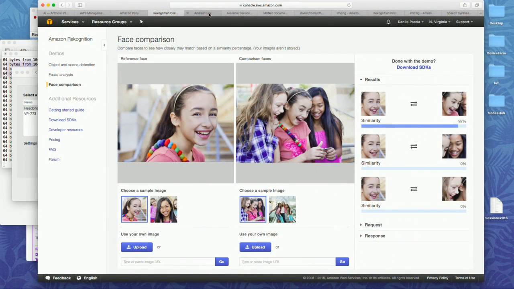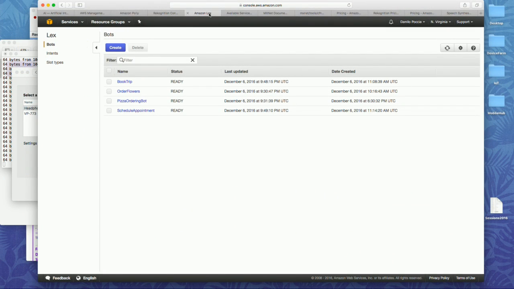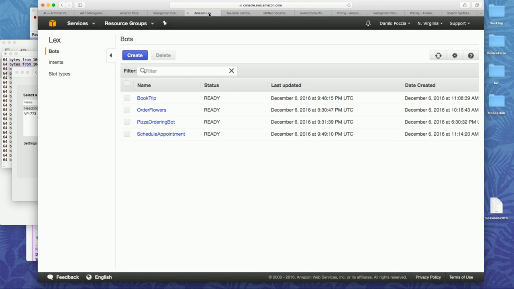The third one is the more advanced service, in my perspective, because it opens a new way of building applications, and it requires understanding how the flow works. So this is Amazon Lex. The other two services are in general availability, so you can go test and play with them. There are free tiers, so that you can start for the first year and play with the services without any cost. Amazon Lex is a tool, the engine at the center of Amazon Alexa.